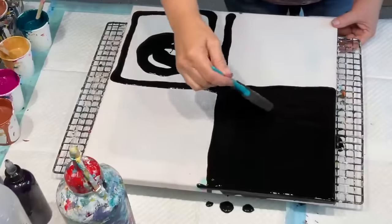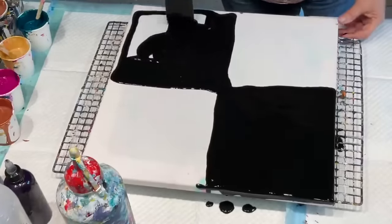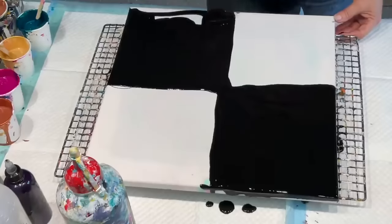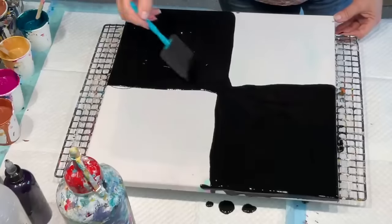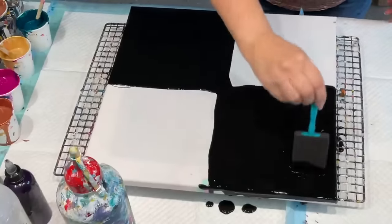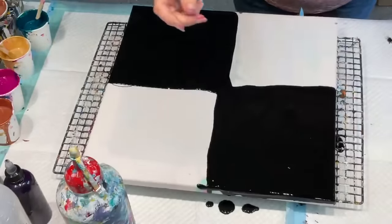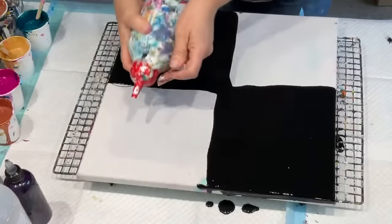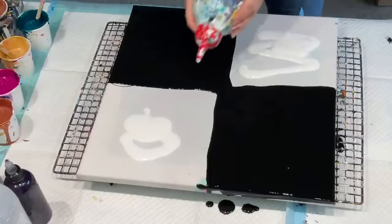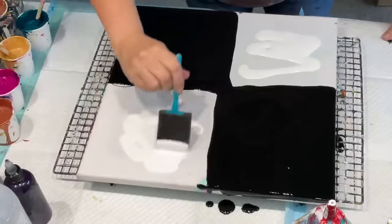I'm going to do half black like this in the squares, and I'm going to do the other squares white. Just something different, you play around with composition and try different things, and if they work, they work, and if they don't, they don't. I'm leaving this quite thick on the canvas because I do want to be able to blow my paint about. So that's my black one, and now I'll do the white side. I have my other little sponge brush here, so I'll just do the same again.